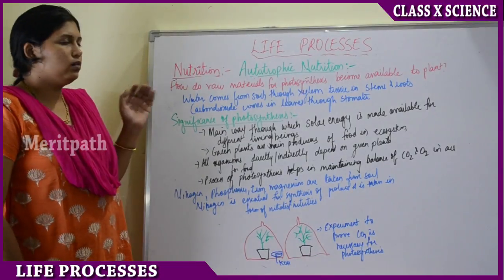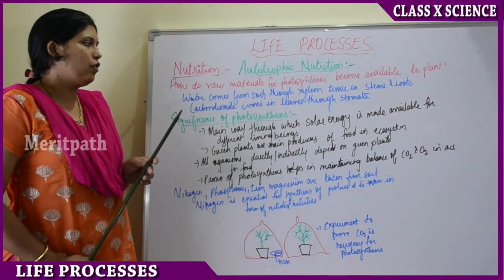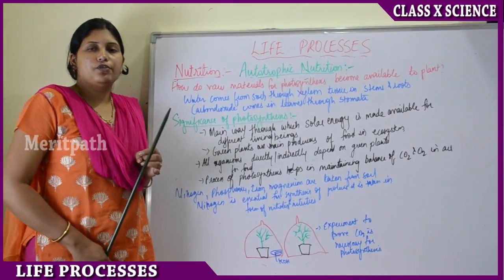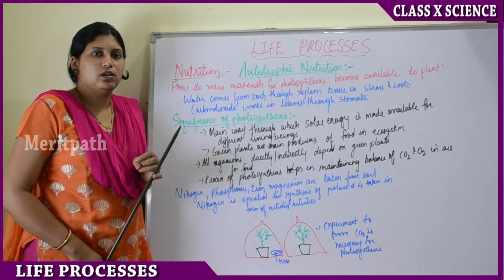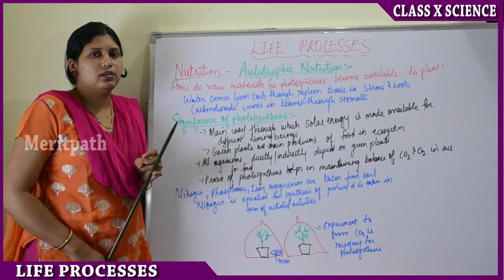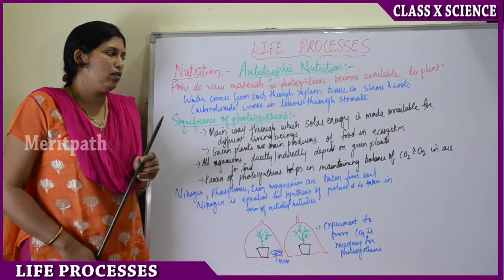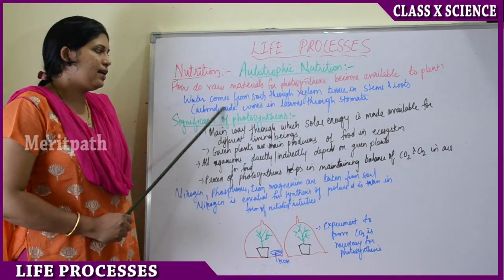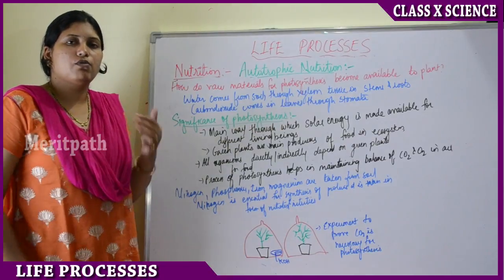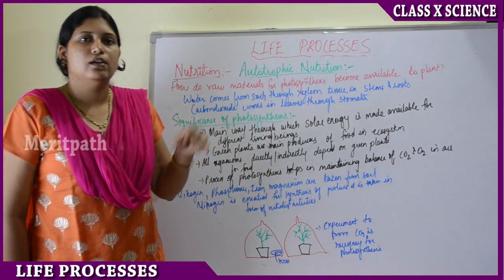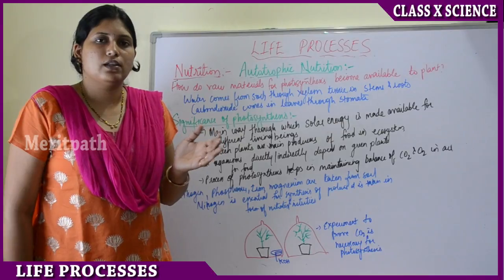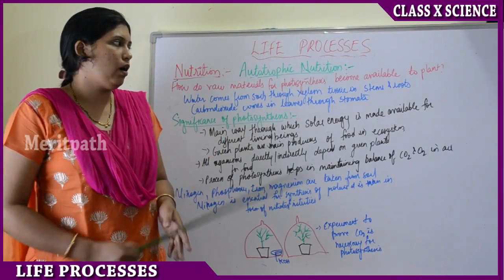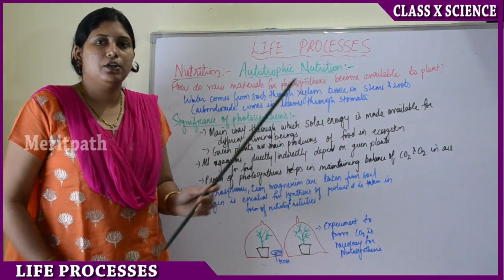So next, what are the raw materials required for photosynthesis? Till now we have read that sunlight is essential. Other than sunlight, what are the things essential? Water, right? Water and carbon dioxide are essential. So water comes from the soil, because we water the soil, we irrigate the soil. From the soil, the water is transported to all parts of the plant. How? With the help of xylem tissue.